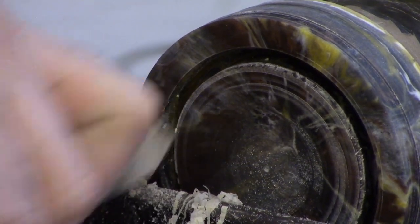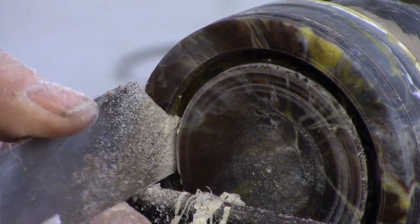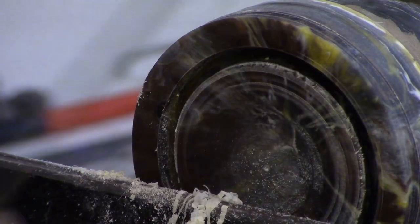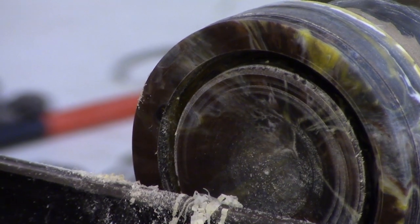I just use the edge of it as a tool to see how deep I am. You can also see, it's good to stop the lathe, you can see that even though I went double width, because of the height on it, it's going to start binding up on you, so you need to go a little wider even. Otherwise, you can switch over when you start getting that far in.